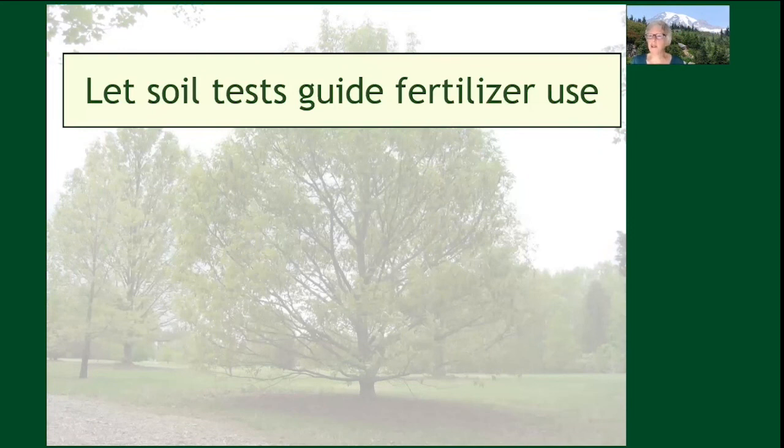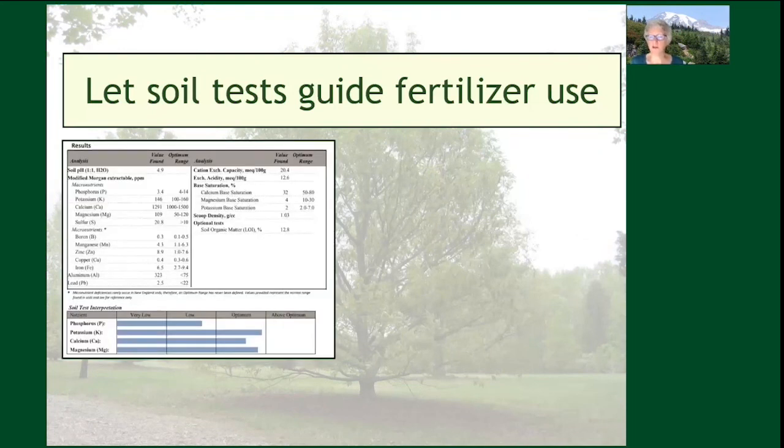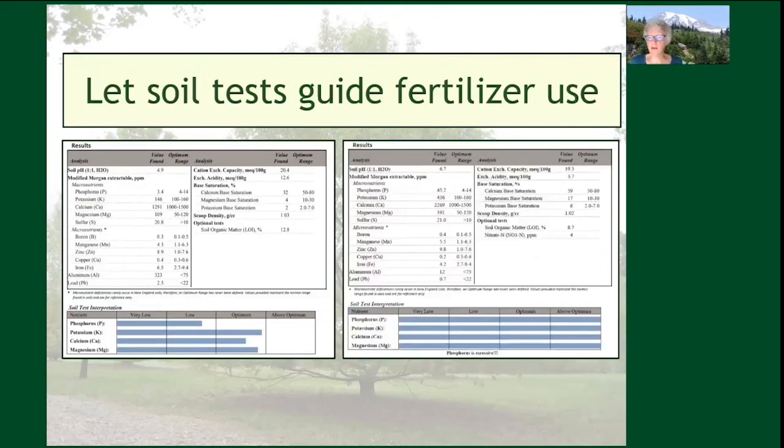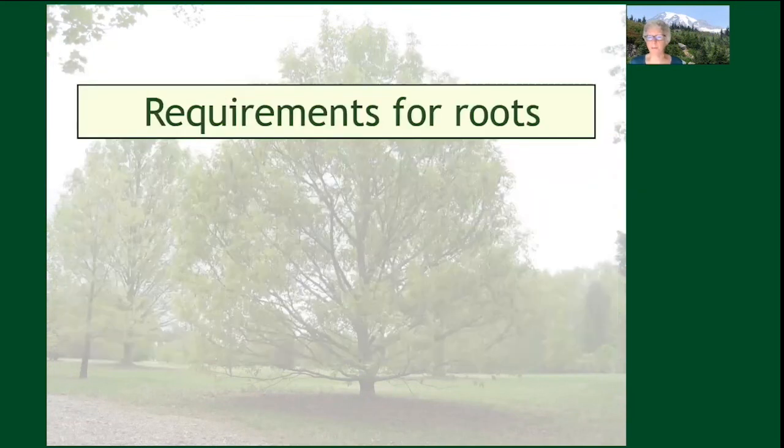Use your soil test to guide fertilizer use. So here they are in comparison again, the optimal versus the excessive, and know that the optimum and excessive can be correlated with the soil organic matter. And then find out what's being used as soil organic matter, especially in the case of the excessive, and reduce it. And if there's no correlation with that, then it's time to look at fertilizing and what's been done.